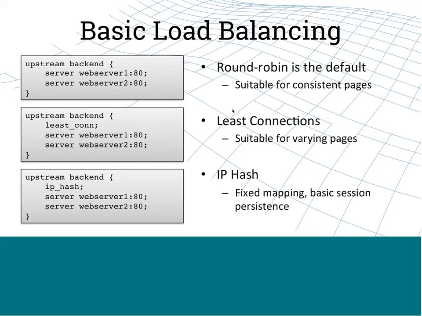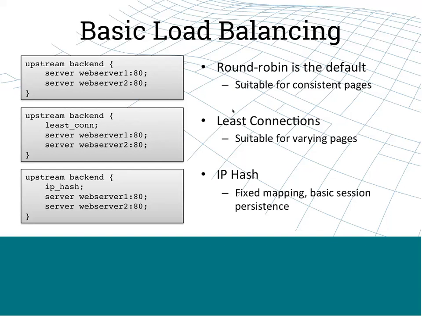Round robin is appropriate for simple websites where all of the traffic is likely to impose the same load on the back-end servers. And if your servers have different capacities, then you can apply weights to the round robin. Give each server a weight, and then NGINX will favor that server in accordance to the weight that it has.